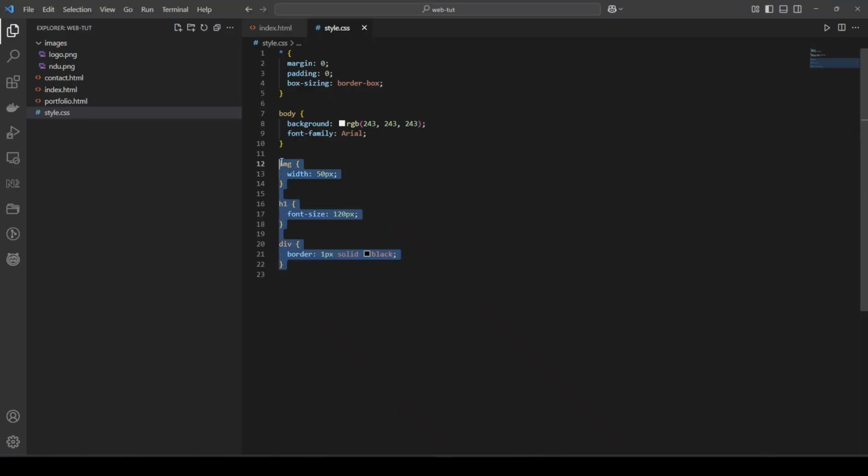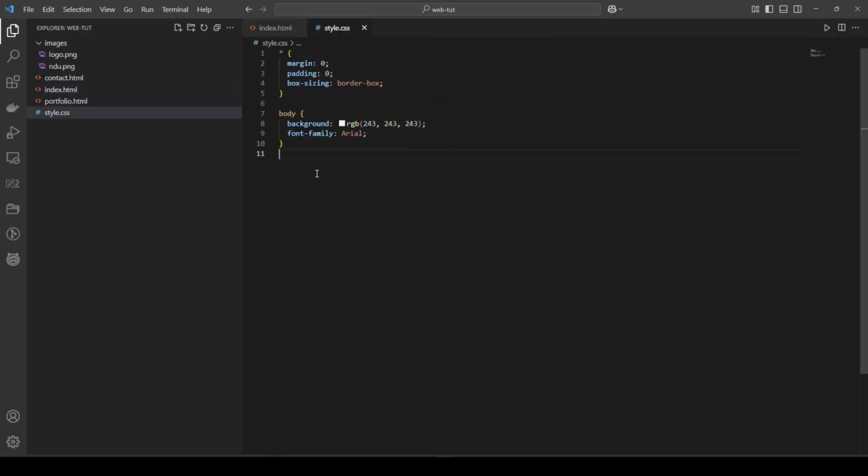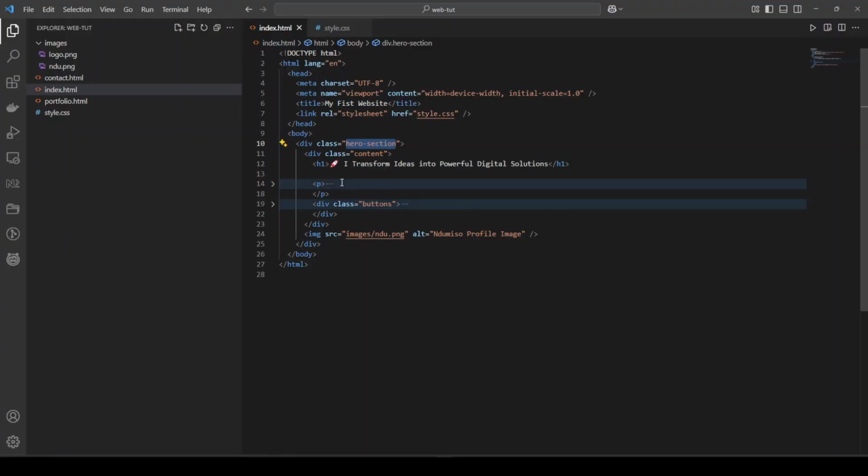But obviously, we don't want to do all these styles, right? So what do you want to style? Let's start with the hero section, okay? You see now, we don't want to use the div and change all the divs in the website because that would break our UI. This is why we need to use the specific classes, because they are unique.